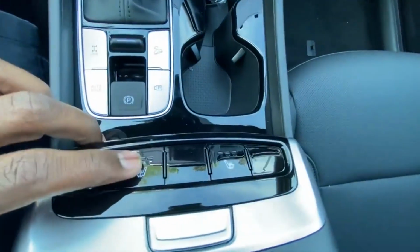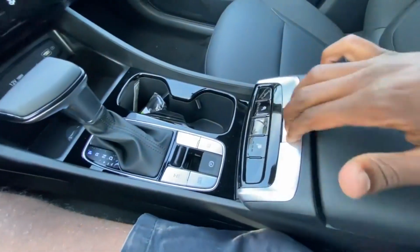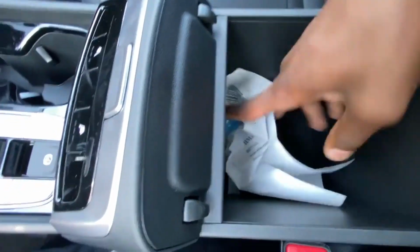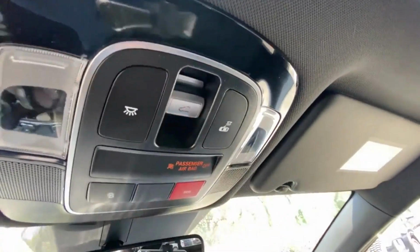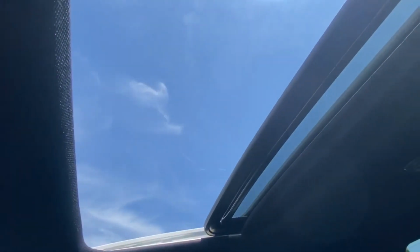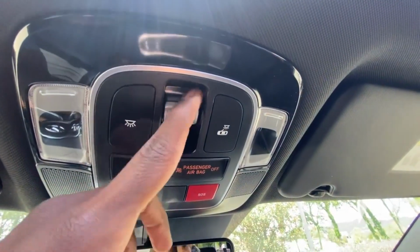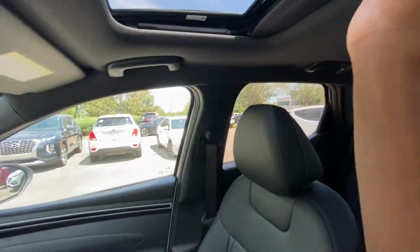Two cup holders, 3-stage heated front seats, center console cubby space, okay size for the segment. And then we do have this power sunroof, so manual shade goes back that far, and you can one touch click that. And while that's going back, I'll show you all the buttons and everything. And then you can also tilt it if you want to. And you can one touch close it. So a pretty easy sunroof to use.